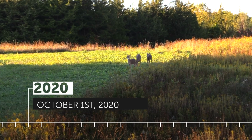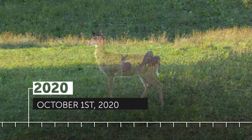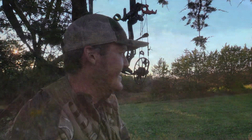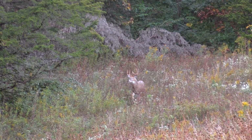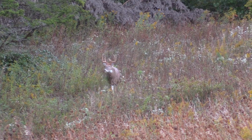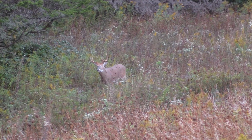Sure enough, trail camera history, hunting out of this stand, deer were coming from this ridge top. October 1st then of 2020, Todd and I come out to do a little hunting on opening day. I shot a doe right away in the evening out of the exact same tree stand, same food plot. And sure enough, right at last light, here comes a really nice young buck. He was a super tight rack, cool, tall tine, 10-point, with some crab claw action going on. Super cool young buck. I wish I'd have known whatever happened to him, because he kind of fell off the face of the earth. But he came from the same hardwood ridge as the buck did the year before.